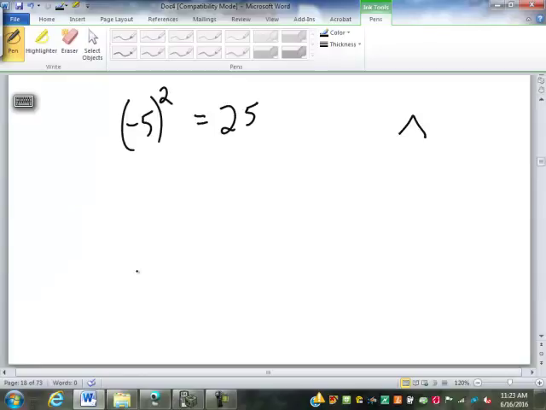Did anybody get a -25 for their answer? Okay. Why does some of them give you a -25? Well, I wrote it this way. Oops, go ahead. If you're timesing it by itself, it's 5 times 5. So then you have 2 negatives and that makes a positive. But if it's an odd number, you have 2 negatives and 1 negative, so it's going to be a negative. That's exactly right.